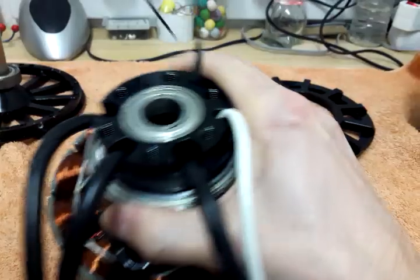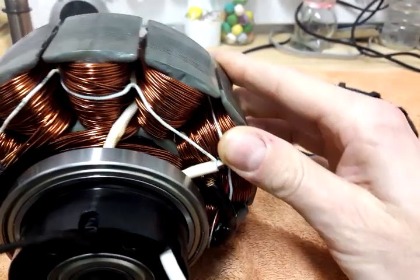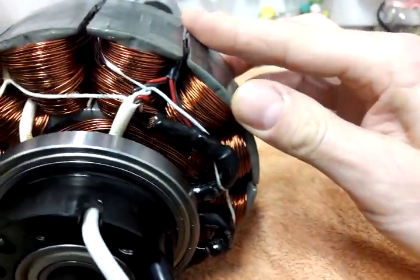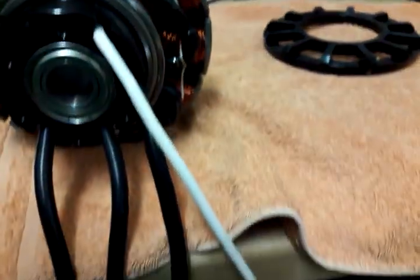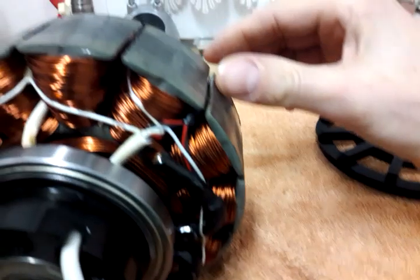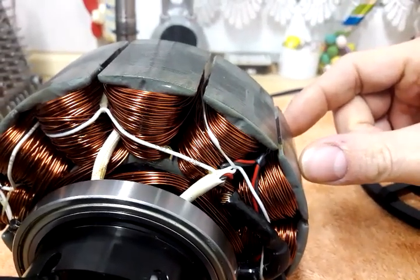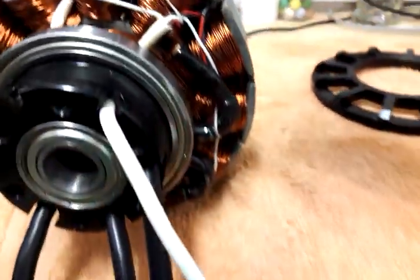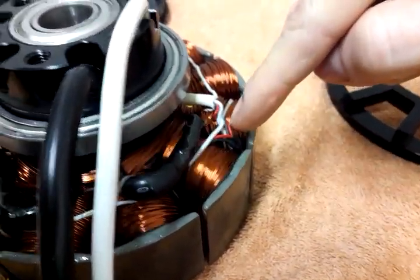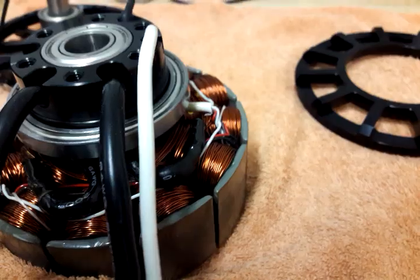The stator itself has 12 ports — typical design for such a machine. The interconnection is internally done as delta. That means the measured resistance between two phases, which was 8 milliohms, is finally 1.5 times that, because in a delta you've got one phase in parallel with two phases in series. So all the copper on those ports in total has around about 12 milliohms.